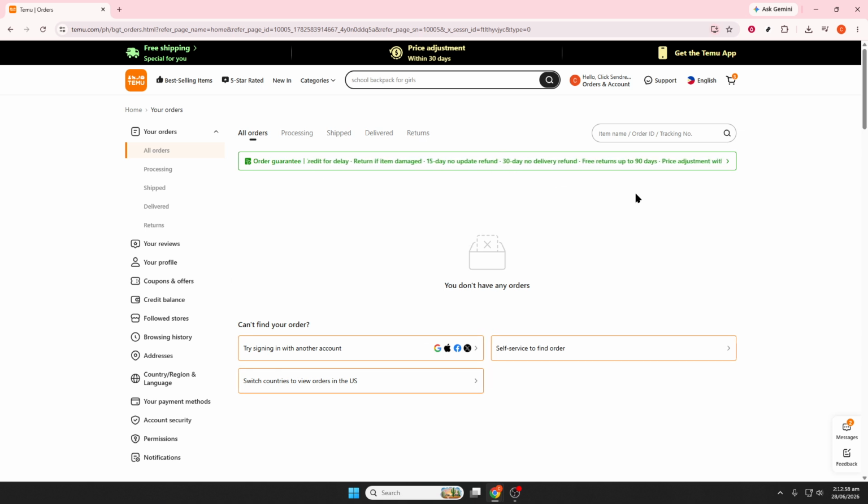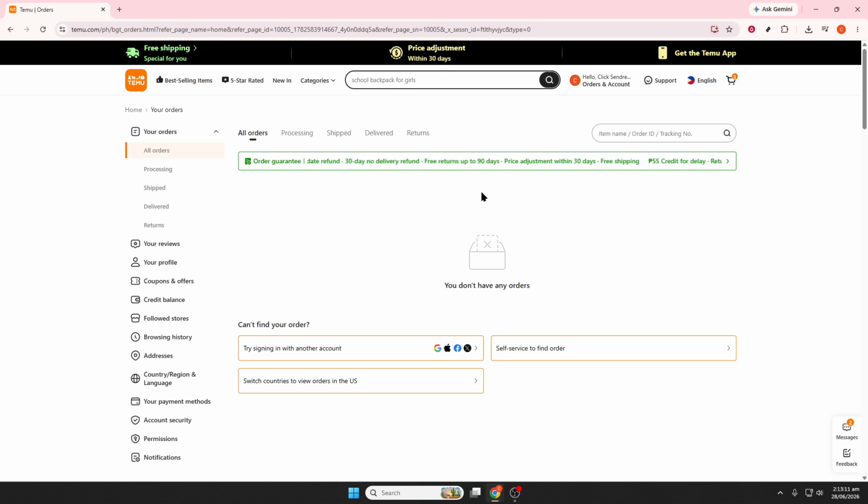Inside, you'll be able to see the current order status, which helps you understand whether the package is still being processed, has already shipped, or is close to delivery. You can also check the tracking information, which is useful if you want more specific shipping updates. In addition, you'll be able to review the items you purchased so you can confirm exactly what was included in that order. You should also see the estimated delivery date, which gives you a general idea of when your package is expected to arrive.